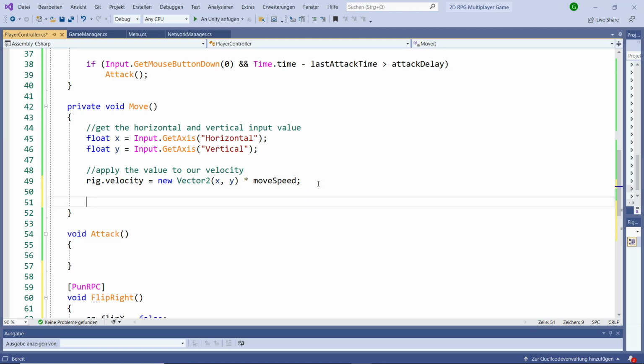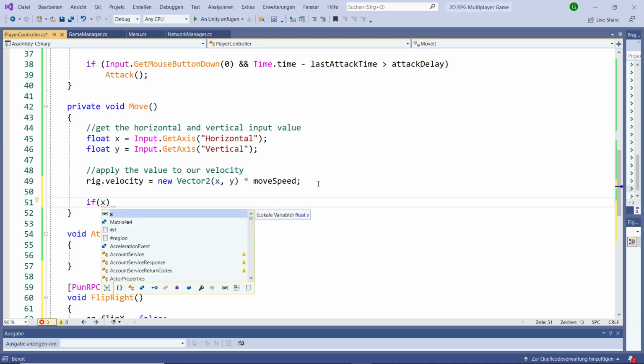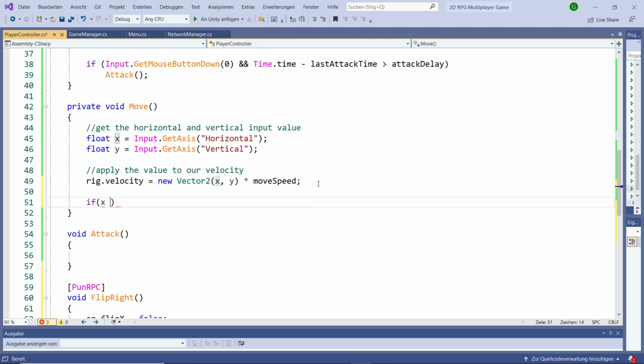Let's finish that part. Now that we have the flipping, here we can say if our X value is not null, that means if our X value is bigger than 0 or less than 0, here also we need to use the OR.